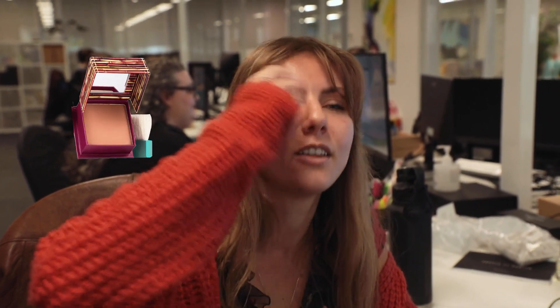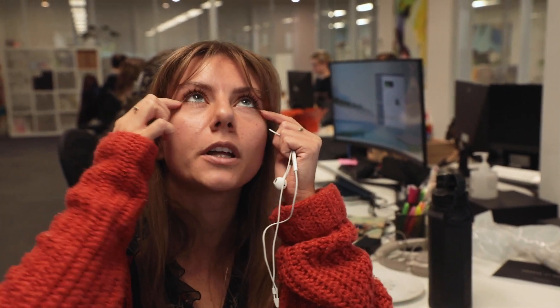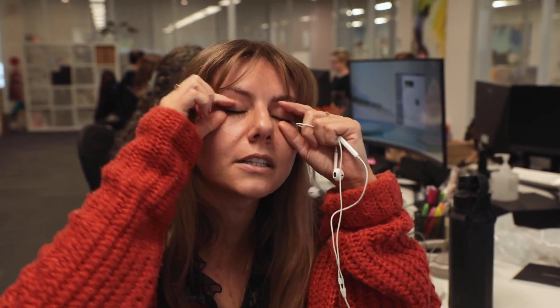I use eyeshadow because I prefer more of a natural look, so I'll usually grab the Benefit Hoola bronzer. I'll put that on, and then I'll grab a little bit of highlighter and put it over the top, but also make sure to put it under here as well, and it just creates this real natural bronzed look. It ties into the rest of your makeup too — exactly. It's the whole look because then you can just do a bronzy, sun-kissed look.